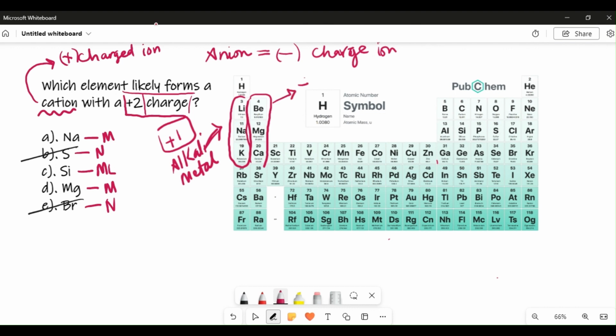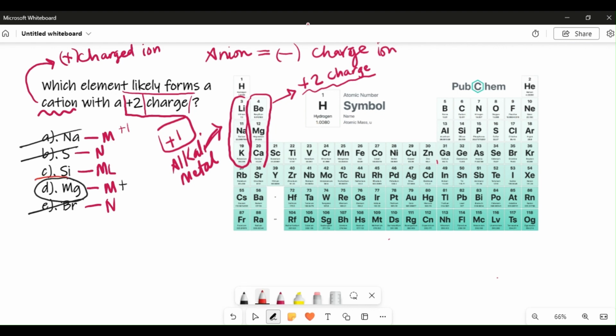They tend to have a plus 2 charge, because there are alkali metals, group 1, plus 1 charge, and then alkaline earth metals, which is group 2, which is a plus 2 charge. And when you think about that, you see that sodium has to be a plus 1 charge. That means we have to eliminate A here. We also see that magnesium is going to be plus 2. So our answer is actually magnesium.